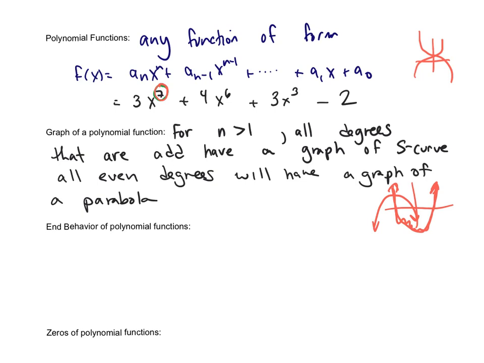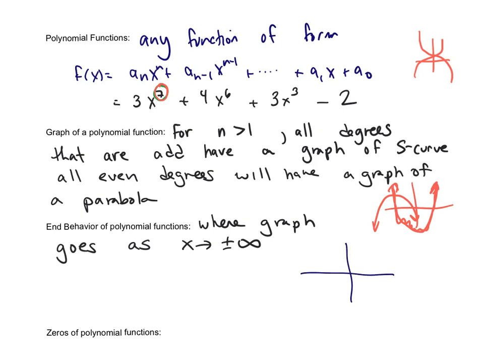Now, one thing we will use a lot is the concept of end behavior. So end behavior is where the graph goes as x tends to positive and negative infinity. So let's go ahead and look at an example of this, kind of explain this a little more. So let's say I have an odd degree polynomial function that looks something like this. Even though there's some bumps in the middle, it basically looks like some odd degree polynomial function.